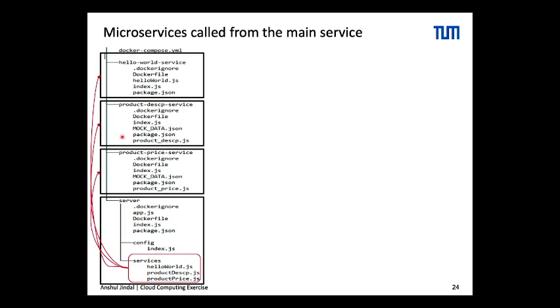So now we have seen these three individual microservices. Now let's go to the server, which is calling these three individual microservices. If you remember, within this server file, I have to add the Seneca.act method. If the pattern is matched, I will call that microservice. That would be information stored within these three individual service files.